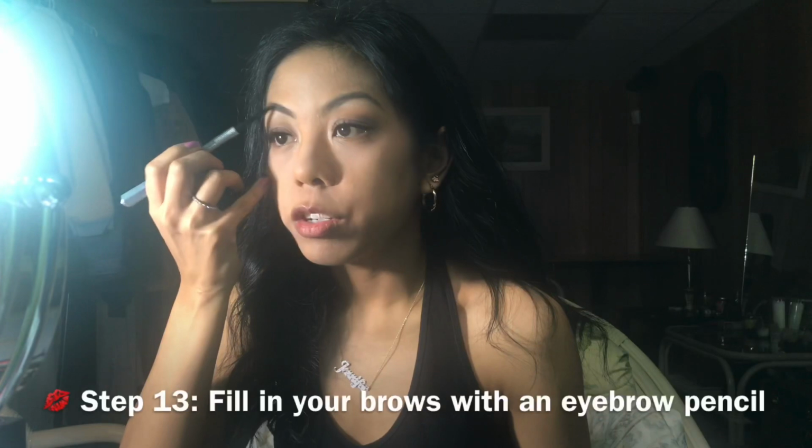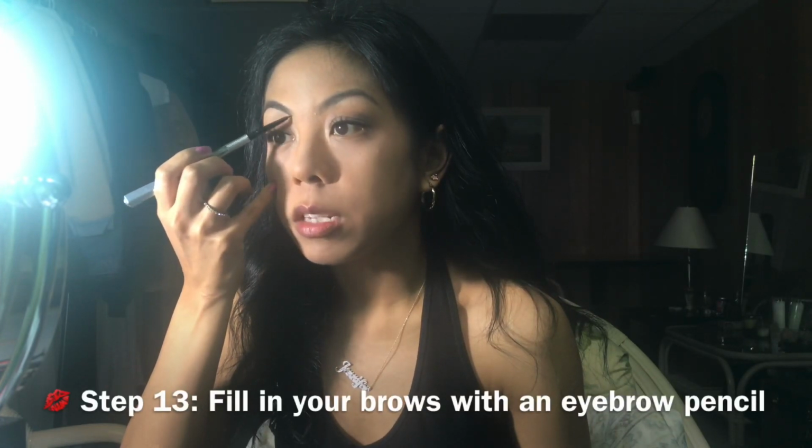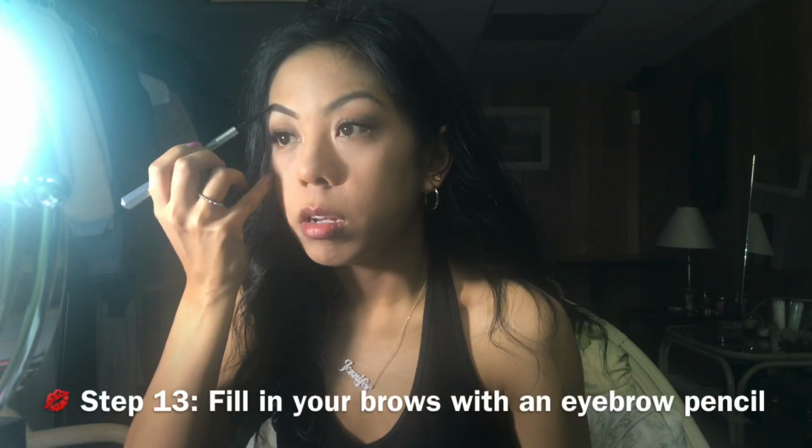I use the Precisely My Brow Pencil from Benefit in the shade 4.5. I just start at the beginning of the brow like this using light strokes. And then I also want to extend just a tad to make our eyebrows look a little longer than what they really are. And what I love about this is it has a spoolie brush, so you can blend it out. I have full brows already, so I don't really use a wax or powder, but if you want to do that, you can go ahead.